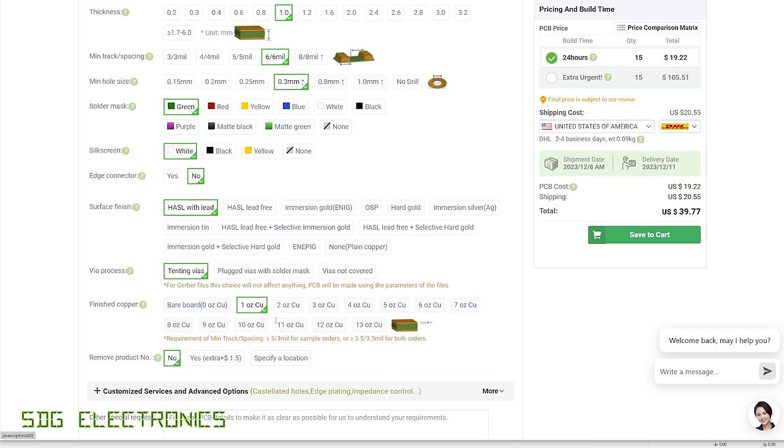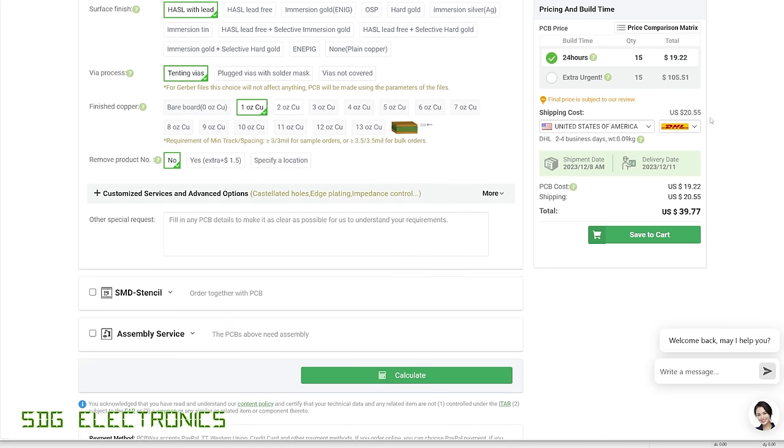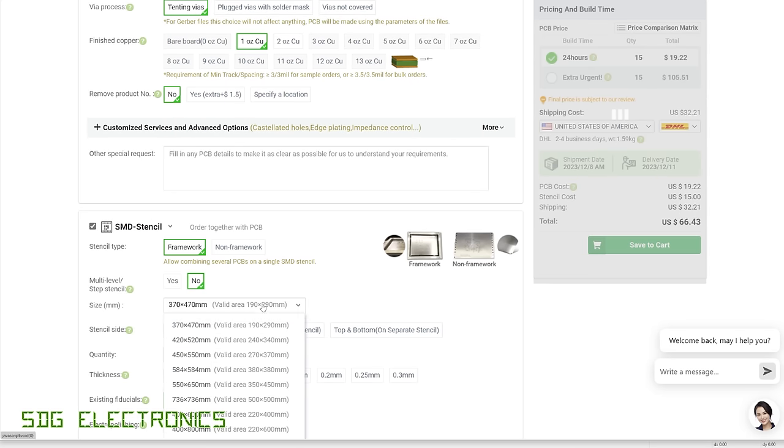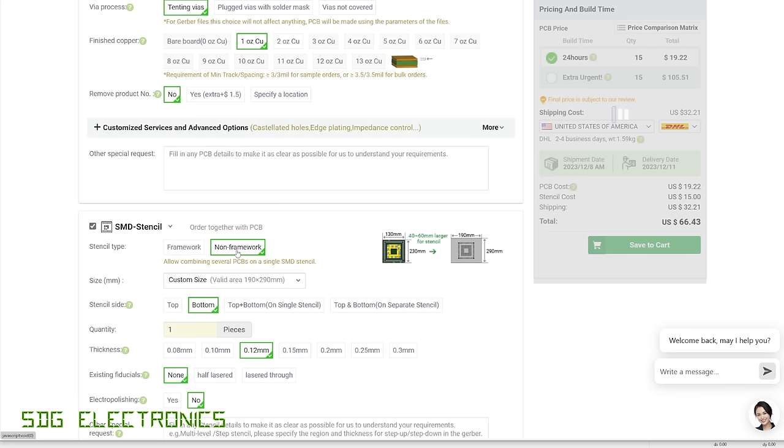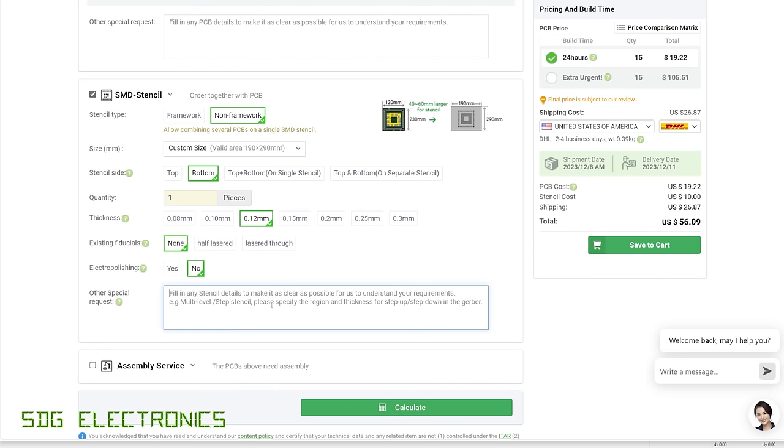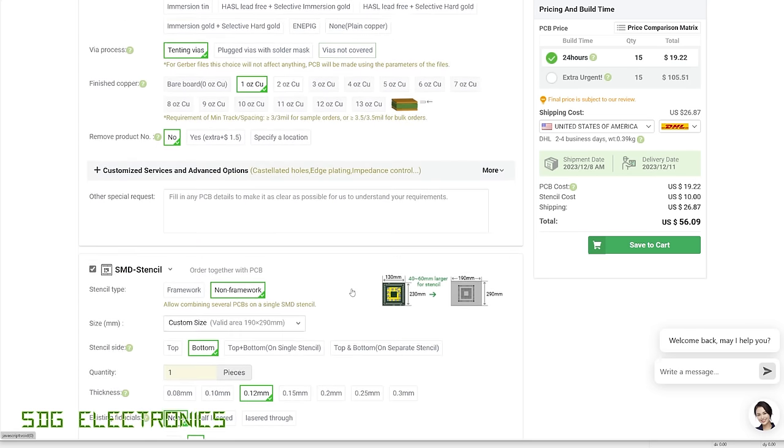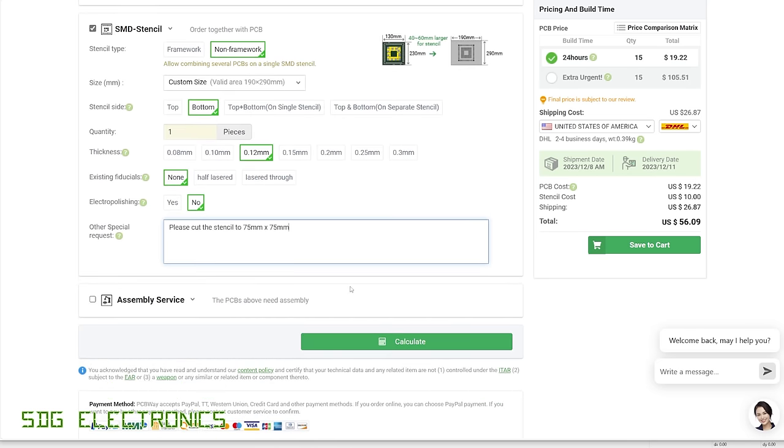It has got the PCB size here and I want to order about 15 of these. These PCBs are actually a little bit thinner - they're one millimeter boards. We'll probably need a stencil as well for the bottom side. I tend to order it without the framework, and you can add an instruction here: 'Please cut the stencil to 75 millimeters by 75 millimeters.' That makes it easier to handle, it's a little bigger than the PCB so it gives room to tape it in place, but we don't have to handle an unwieldy stencil and it decreases the postage slightly.